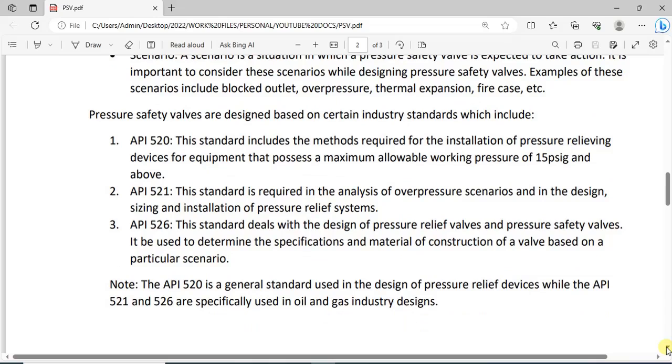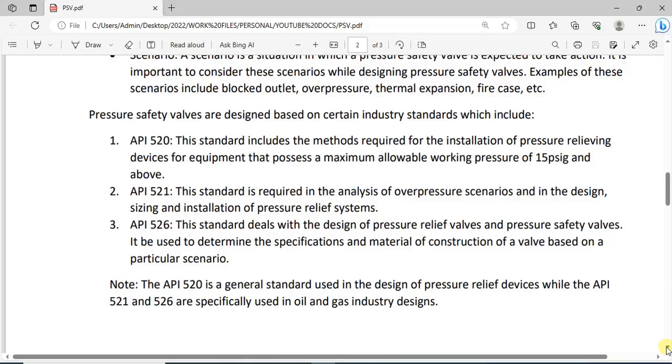They are industry standards. API 520 is a general standard that is used in the design of pressure safety valves, while 521 and 526 are specific to the oil and gas industry.